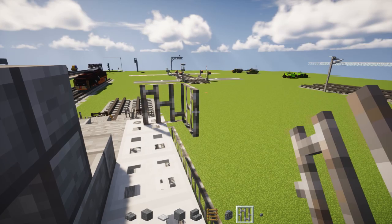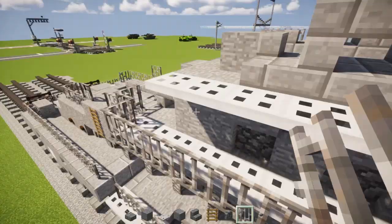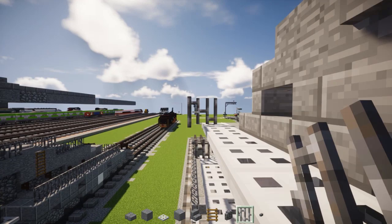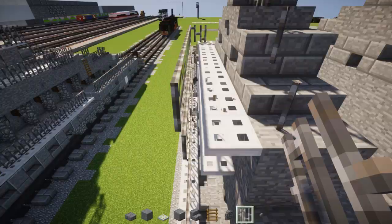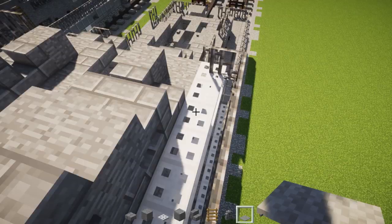Add carpet later on — you can't add carpet on the bottom level of iron trapdoors because then you can't walk there. Just do the top level with light gray carpets, which I'll show you very shortly after you fill this in. Take light gray carpet, add it right above the trap doors all the way to the edge. Same thing on the other side — just to make it more gray and darker.